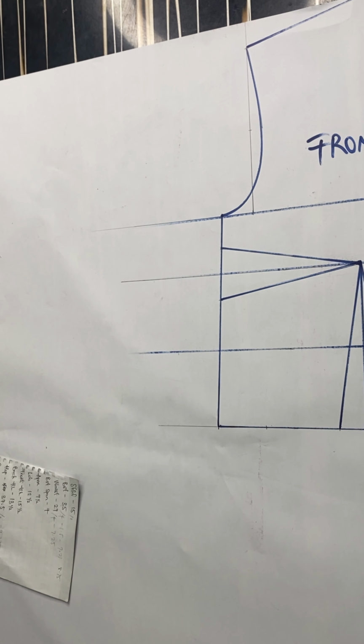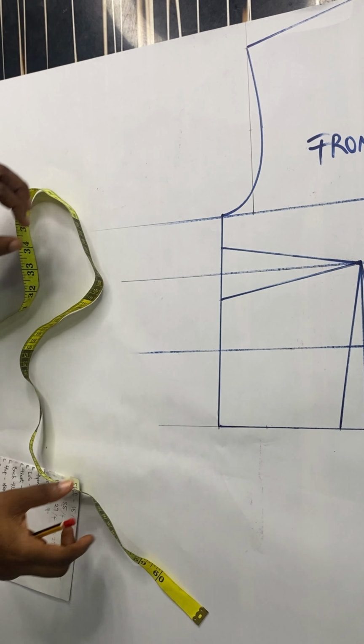So now to get a straight line for our back drafts, I'll just measure what I have from here. From the beginning of this, I have 9.25, and I'll be adding 1 inch to that. That's 10.25. So now from this edge, I'll be marking 10.25. Then I'll mark what I have from this beginning to this point I marked.